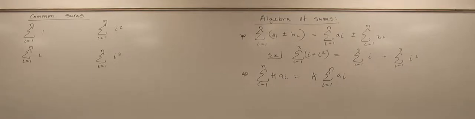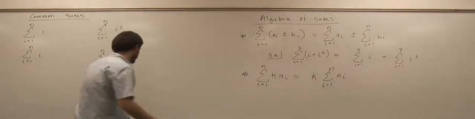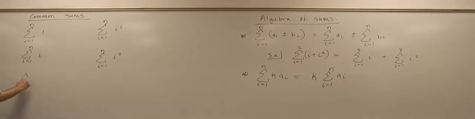So, what we're going to need when we start doing Riemann sums, when we start doing the calculus portion, is what some of these common sums add to. So, for example, the first one, if I want to add up the number 1 for I going from 1 to n, what do you think this is going to be? You know what this means? Like if you were going to write this out, what would you write out? What happens when I equals 1? What does this equal? 1.